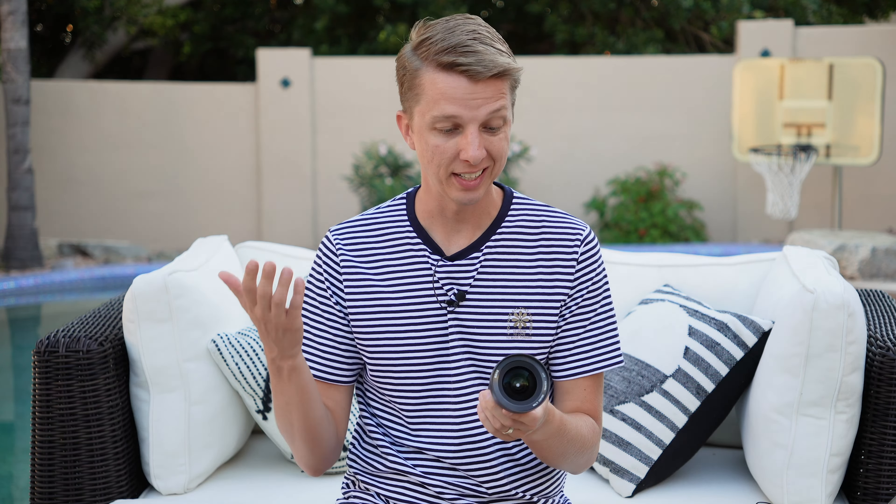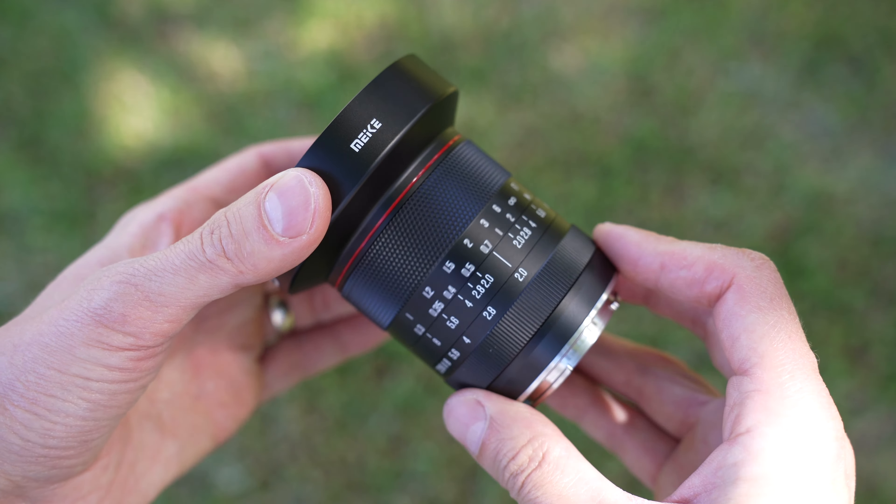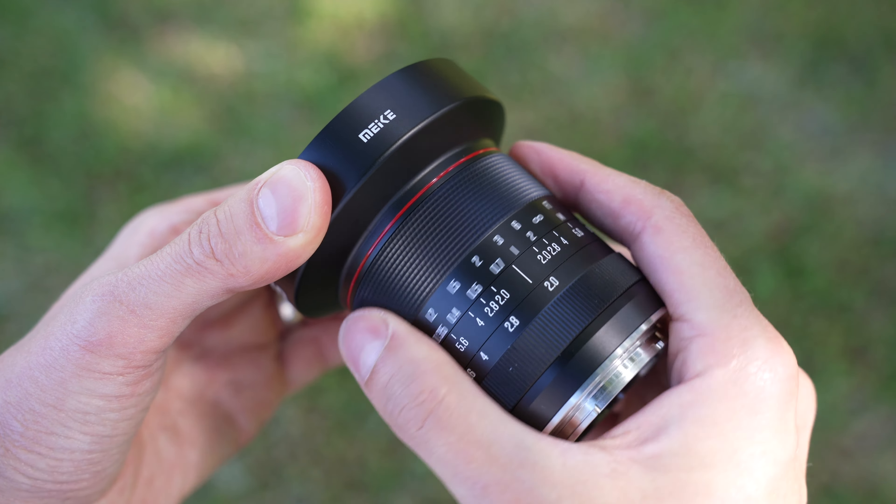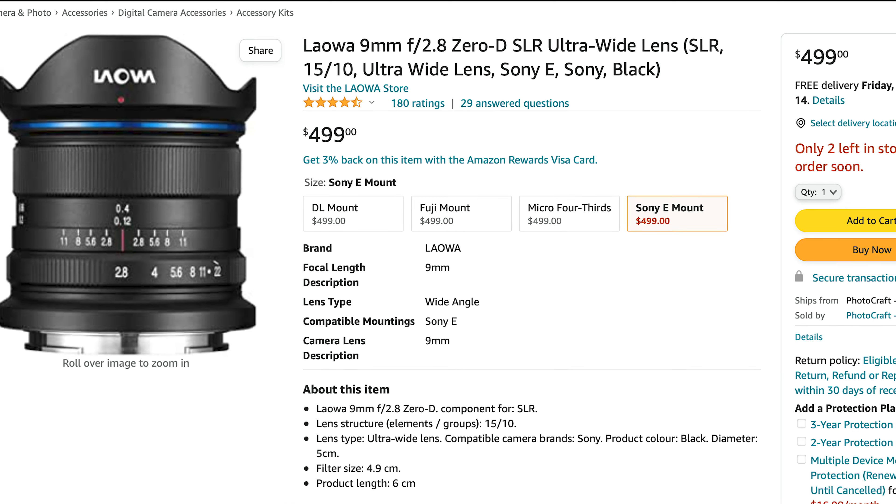There's really not much to complain about. Overall it's a good lens — in fact, it's a great performer. I would say this lens is up there after the Laowa 9mm f2.8; this would be second place if you're looking for a well-built manual ultra wide angle lens. But there are two problems. The first is that there are so many new performers out on the market, so we are a bit spoiled for choice. The second issue is that Meike is primarily known for their budget lens offerings, but this lens really doesn't fall into that category.